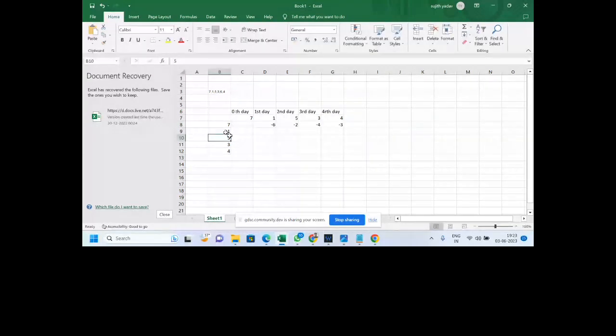If you buy on the second index, you can only sell from the second index onward. So if you bought at price 1, and you sell on the second day, the net profit will be 5 minus 1, which is 4. If you sell on the third day, the net profit will be 2. If you sell on the fourth, net profit will be 3. Similarly for 5, if you sell on the third day, the net profit will be minus 2. If you sell on the fourth, profit will be minus 1. So out of all this, what was the maximum profit?